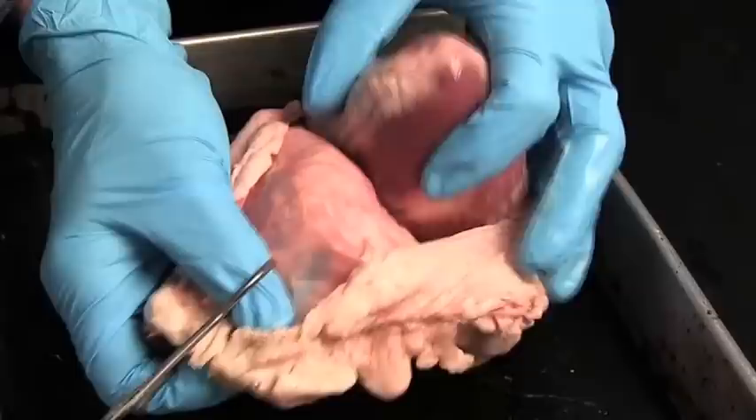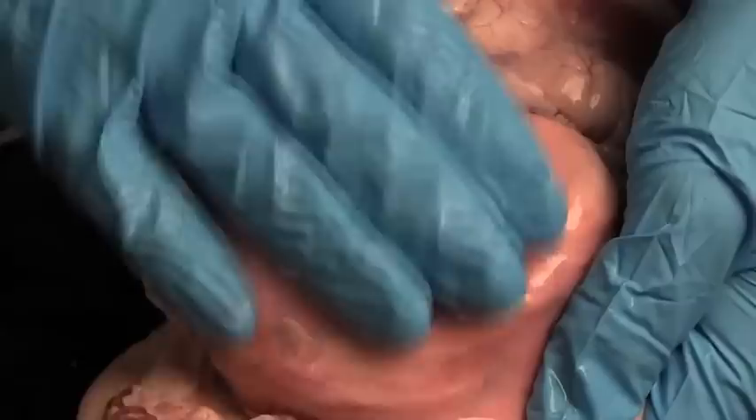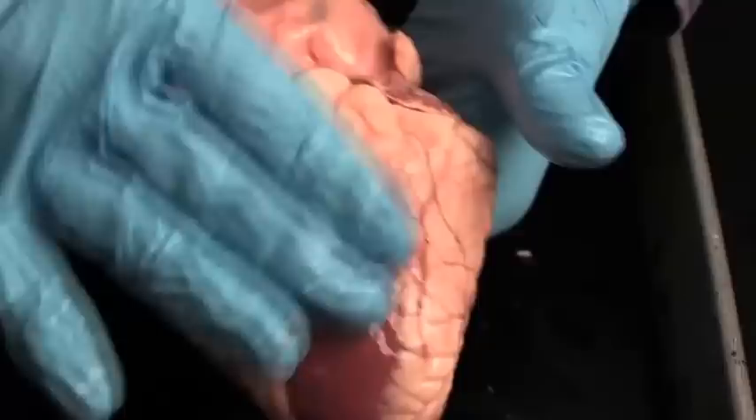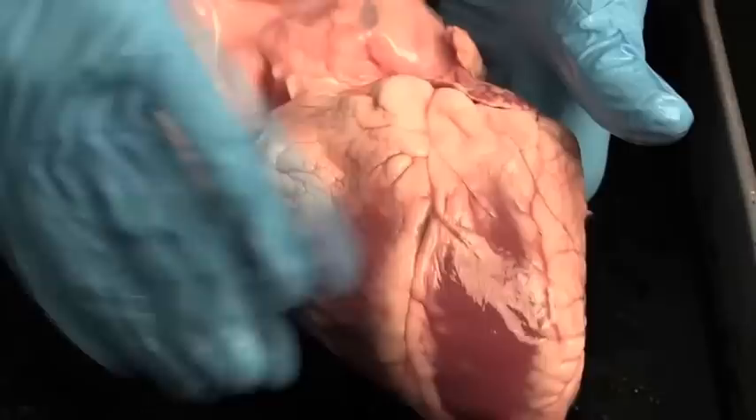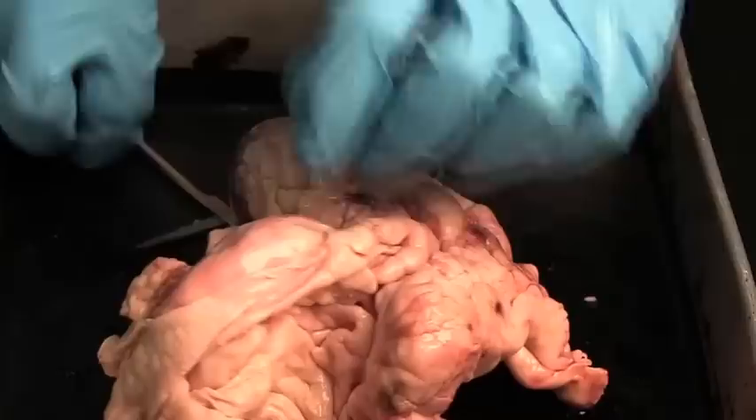There's already a little opening in the pericardium right here, so we're just going to cut into that. Scissors work pretty well for that. I'm just cutting the pericardium open, and you can see the inside lining of the pericardium now. See how smooth that lining is — you might remember that's the parietal pericardium. And on the surface of the heart itself is the visceral pericardium. Normally there's just a little bit of lubricating fluid between the two layers so the heart can move in that cavity without any friction.